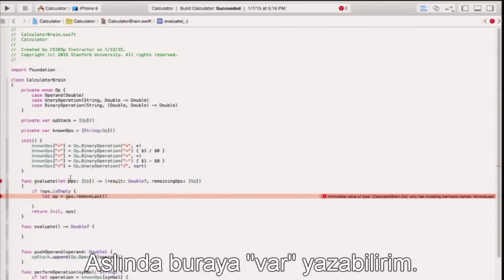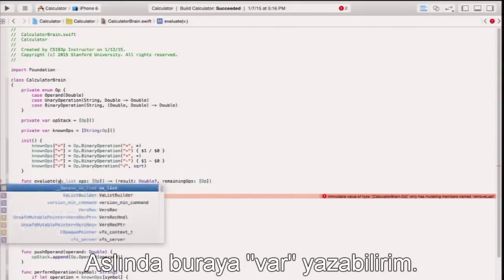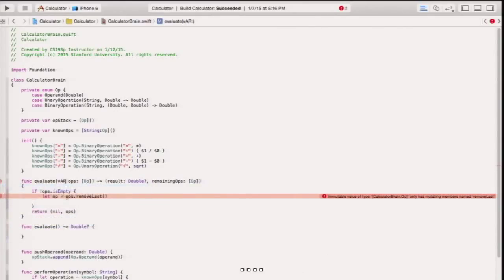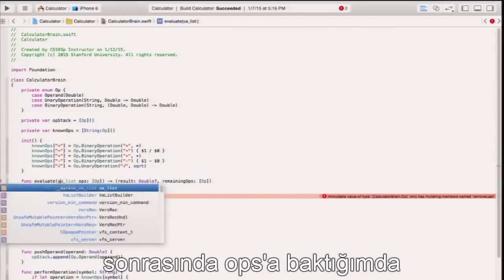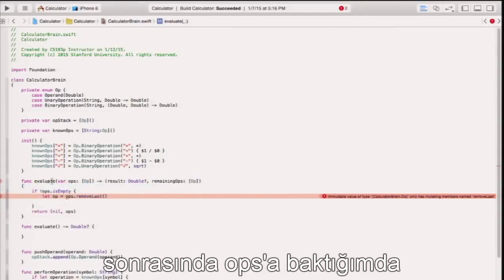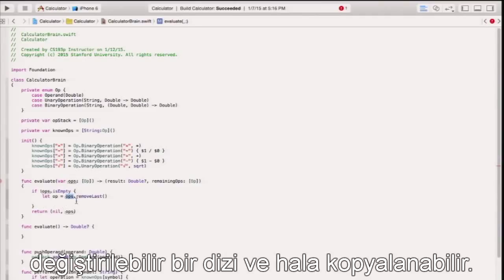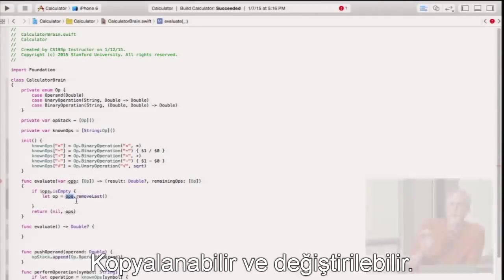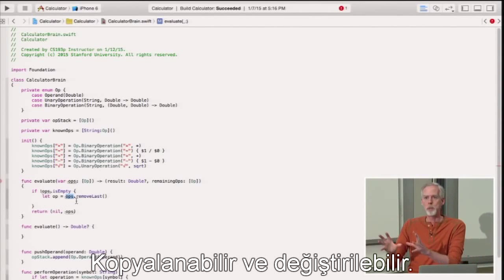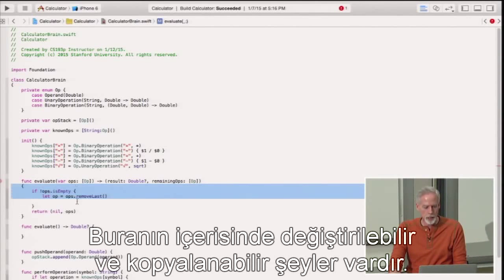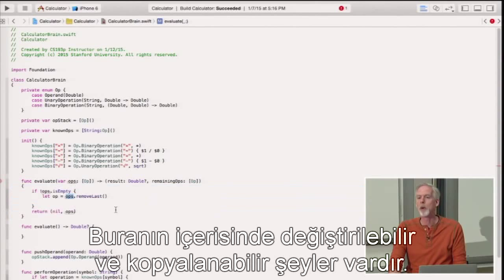Now, I can actually put the word var here. Okay? If I put the word var here, then ops inside here, look, no error. Ops is a mutable array. It's still a copy, though. So they copied it and made it mutable. And now, inside here, I have a mutable copy to work with.